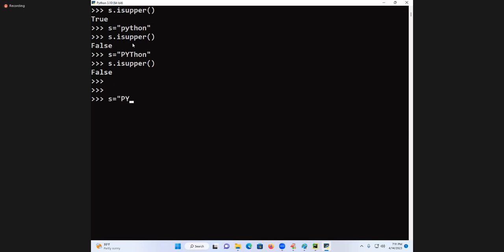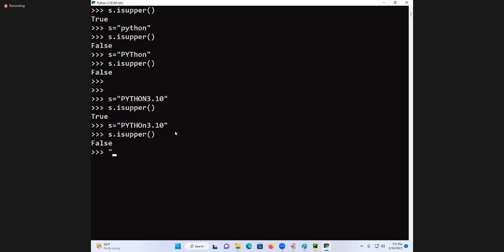S is equal to Python 3.10. Python 3.10 is upper. Come on. True. 3.10 I already told you. No upper, no lower. Please don't get confused. True. Now I am saying here, one small n I will write it. Python small n. What is the answer, guys? False. Got it?